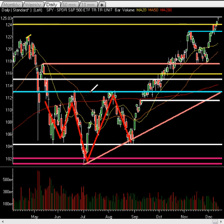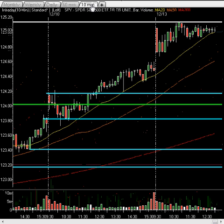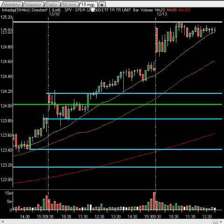You broke out right here at the blue line. This was the breakout right here. When you got above it, notice you never really came back underneath it, and that's the key. You came under here, but you never confirmed that break back below. Sure enough, the inverse continues all the way up there. All right, so again, on an intraday basis, it's a nice little gain on the day, but you are running into a little bit of resistance, which is keeping this market in check at this current time.